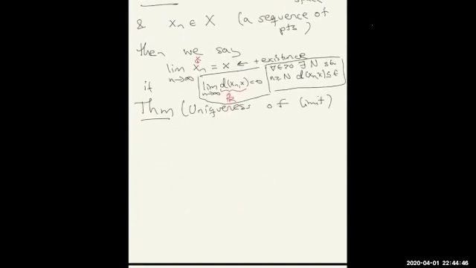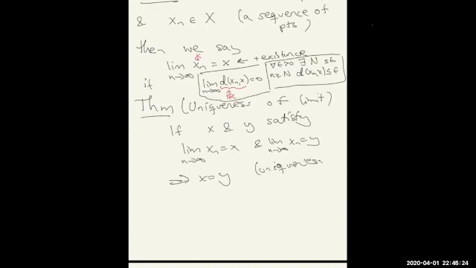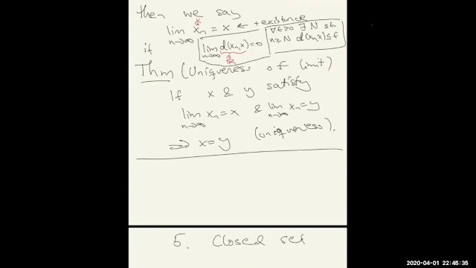Now, one proof, at least, I want to give on this concept, and then the definition of closed. So, uniqueness of limit. This defines what a limit means, but there's no reason yet that this limit would be unique. So, if x and y satisfy that the limit as n goes to infinity of xn equals x, and the limit as n goes to infinity of xn equals y, then these are equal to each other. So this is uniqueness. This is often very useful, but it's not immediate from the definition because we don't see immediately that x is equal to y.